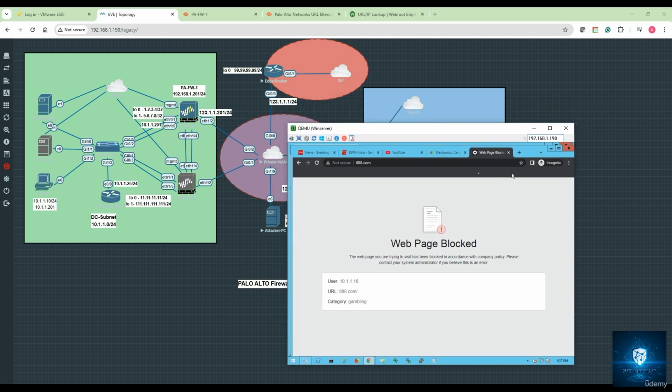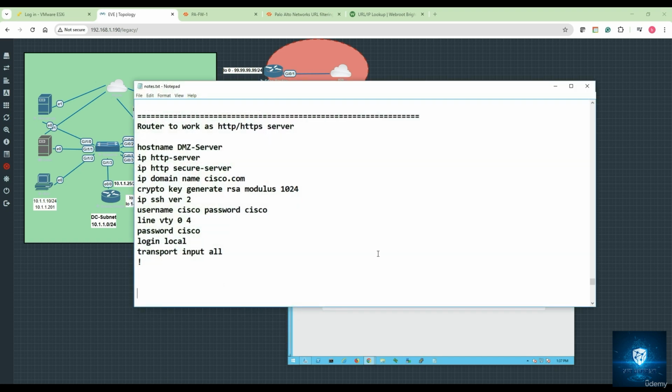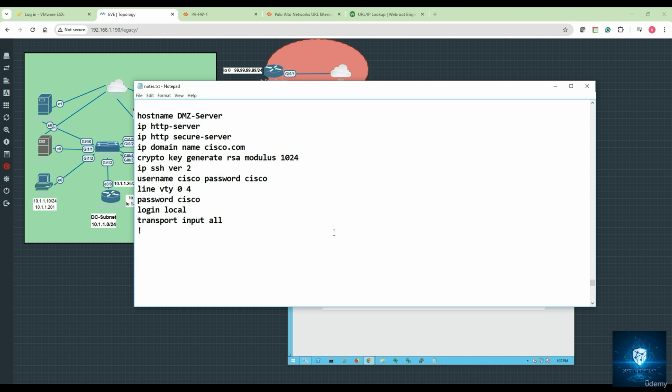I believe you understand the concept of URL filtering, so let's make some key points regarding URL filtering, and then we will look into the next topic.